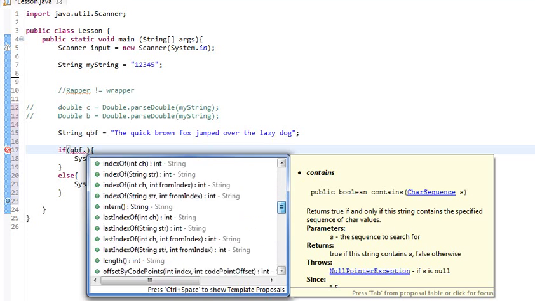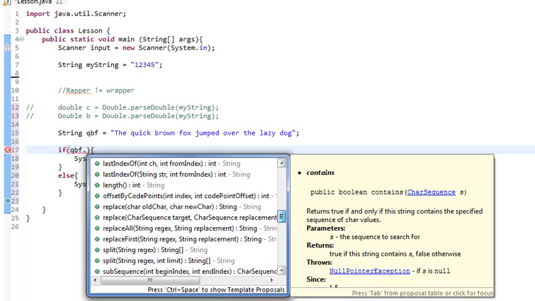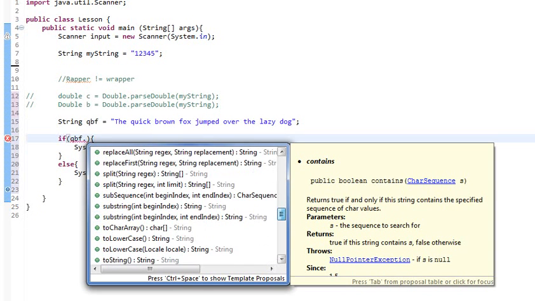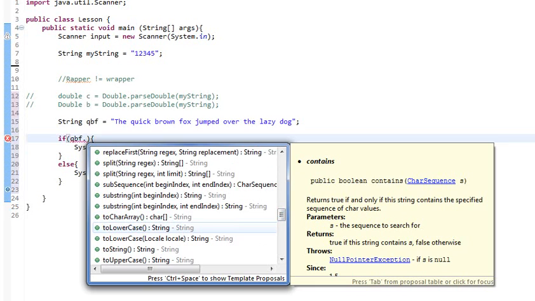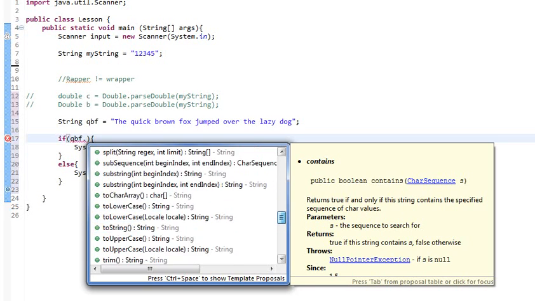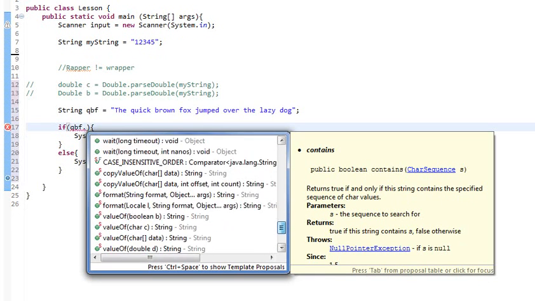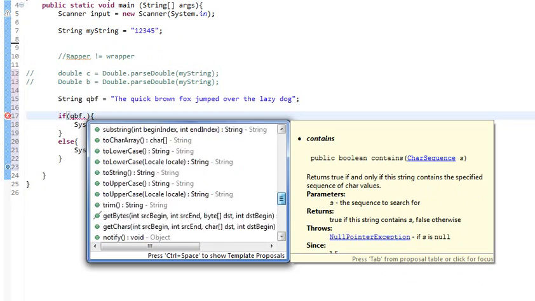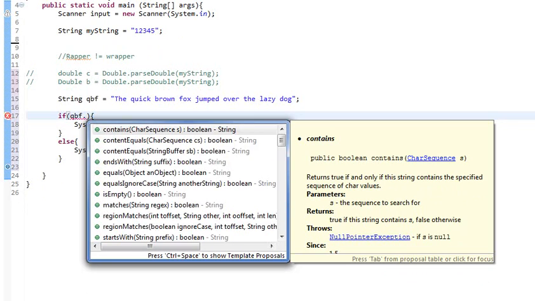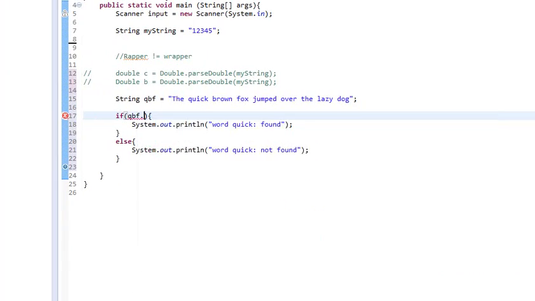I don't think too many of these are going to be excellent for you, but some of them that should jump out are maybe replace all, to lowercase is really useful. Equals ignore case is very useful. Trim, very useful. Split is extremely useful. So just take a look through these when you hit QBF dot, and get a good feel as to what's there.